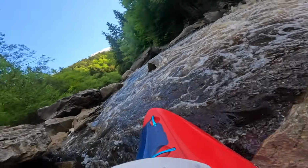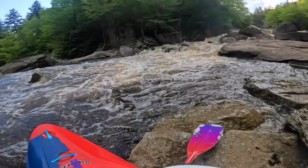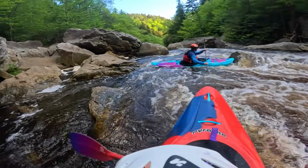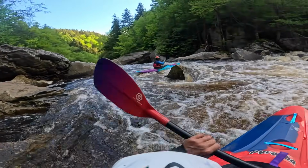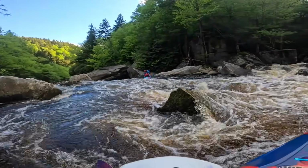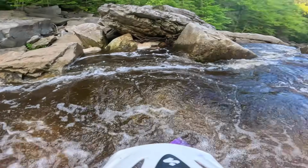Overall, you see how the walk-in is pretty short. It's a little hike down right below Blackwater Falls. That's what's in the distance there. Looks awesome. I'm with my buddy Matt, and he's got a video on this where he names out every single rapid. If you guys want to go check that out, go check that out. I'll just tell you some of the names as I'm going along.